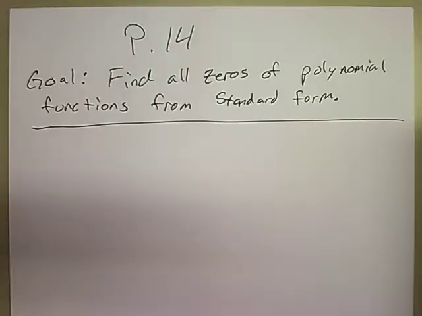So finding the zeros from standard form is going to require us to do some work that you probably haven't quite seen before. And with the way we do this, there's going to be a new process that I'm going to teach you. So I want you to pay attention to the details of this process and the steps that we're going to go through. And this can become really easy as long as you pay close attention to the details and the steps of what we're going to be doing.